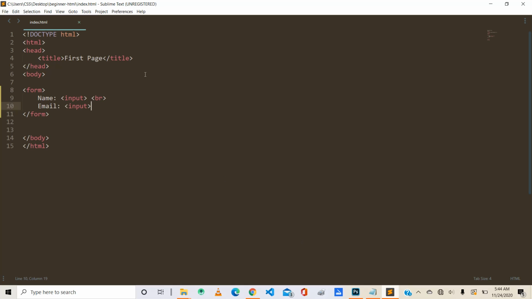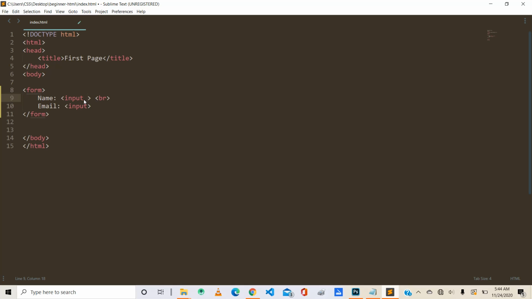We can add a lot of them, but there is an attribute that we can add to the input element. Over here we are dealing with a text format. Name is not a number, it's not an email, it's not a password, it's text that we have to supply.